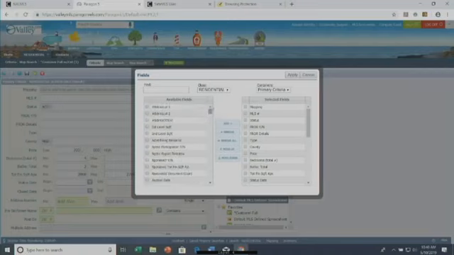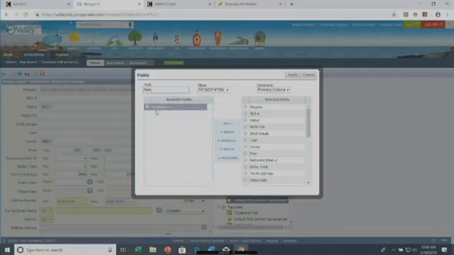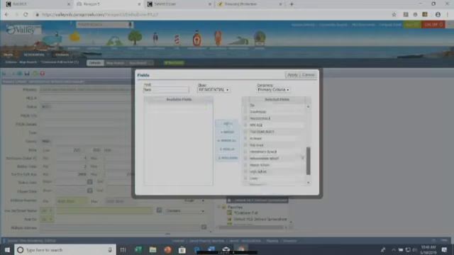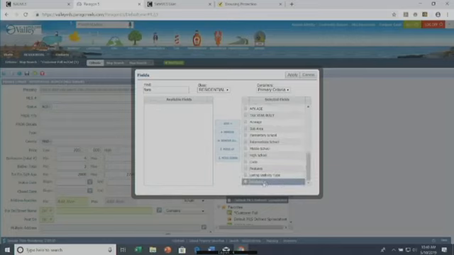But if you don't want to go through all these fields, you can start typing in F-O-R-E, and you see foreclosure here. You're going to add this to your search criteria. Check the box, the middle add, and you can check the very bottom, and you can see now where it has added foreclosure.